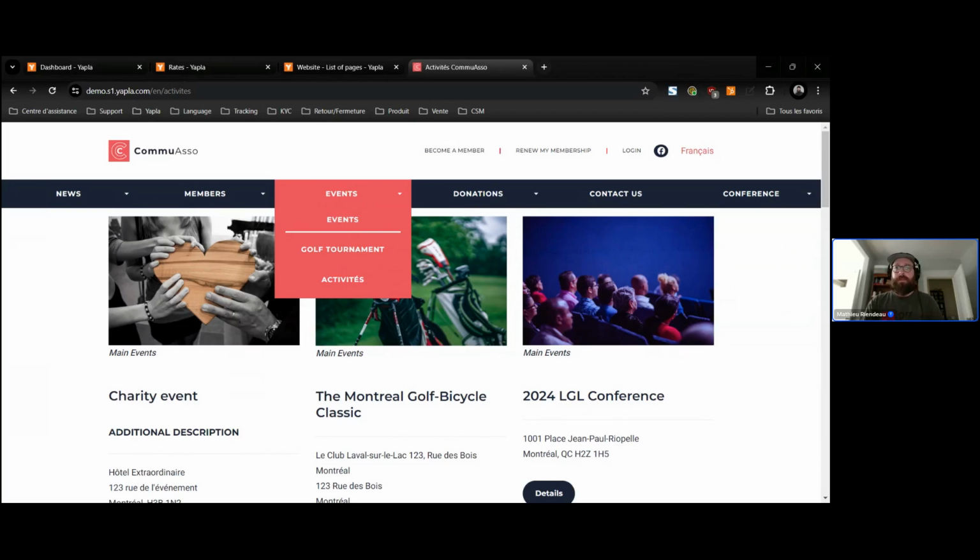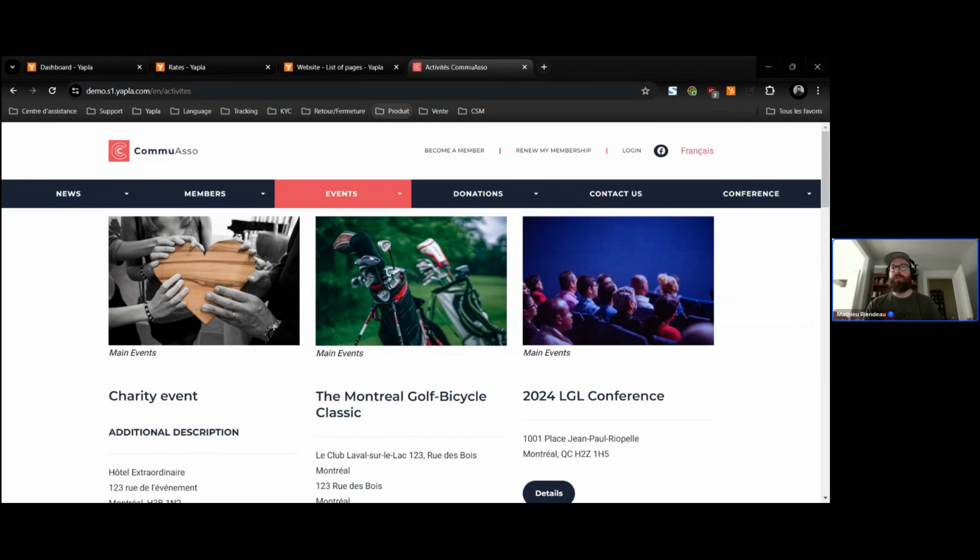And if you still want to showcase your members-only events to the non-members, it would be possible to create a page that only displays member events, but will not allow people that are not connected to register. So if one of your events only has rates that are reserved to members, people will be able to see them, but they won't be able to register.